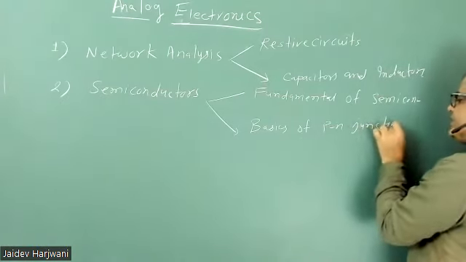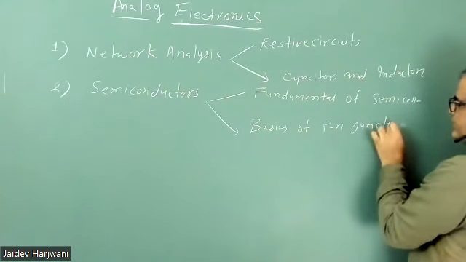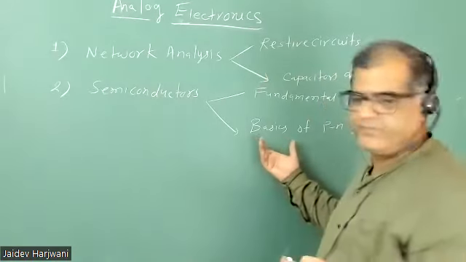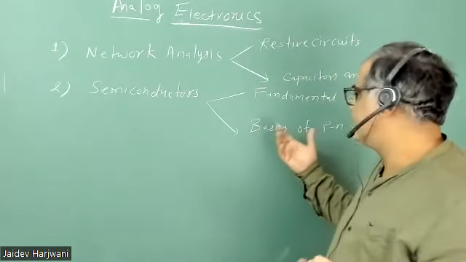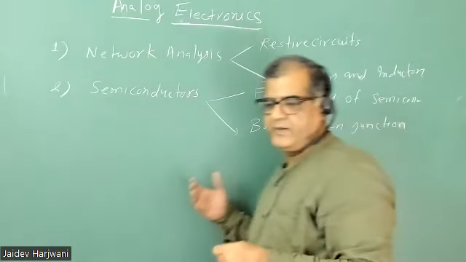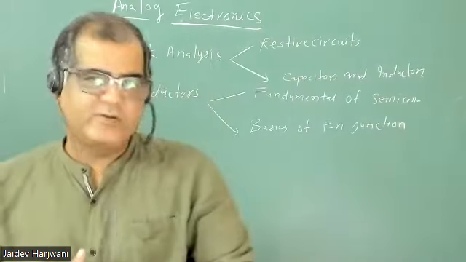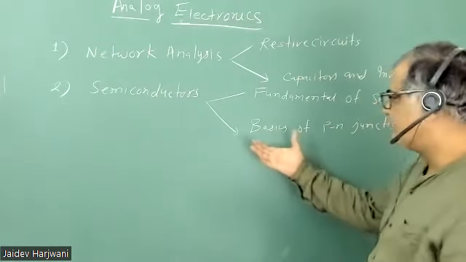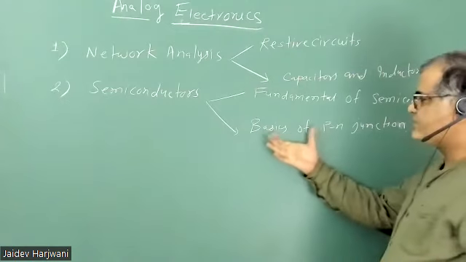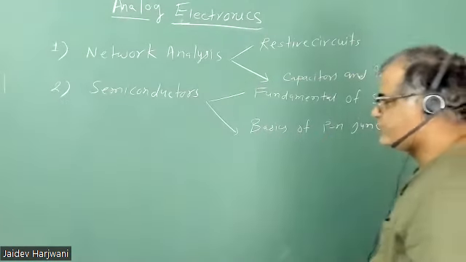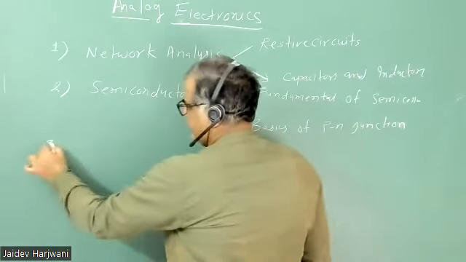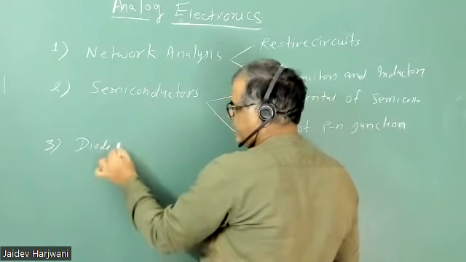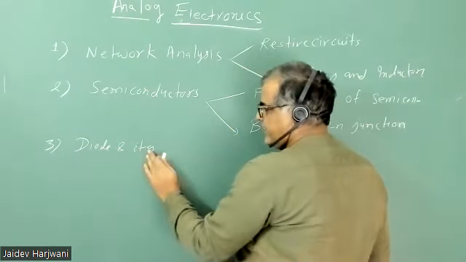PN junction is a very important topic because all of your devices are made of PN junction, whether you call it a transistor, MOSFET, solar cell, tunnel diode, or any LED. In any electronic device, there is a role of PN junction. So it is very necessary to understand the basics of PN junction. And the third chapter will be diode and its circuit applications.